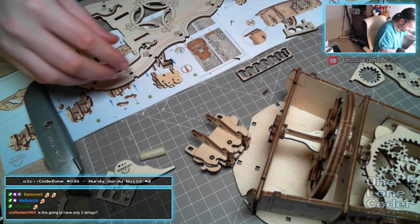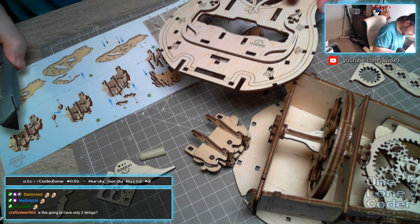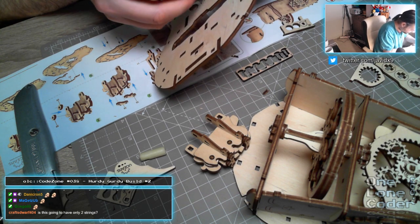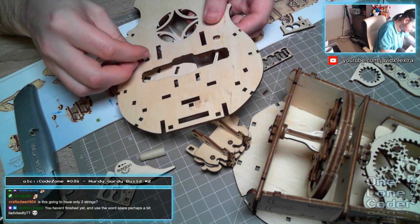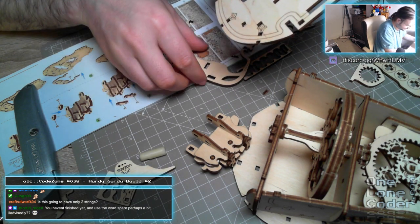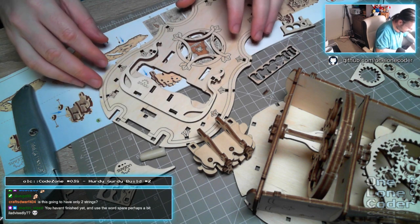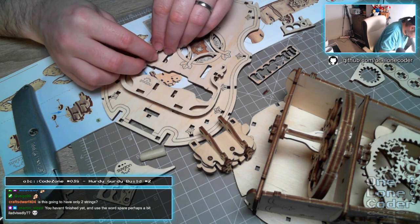Number three. Can't see. But anyway, we've got to fasten together these two big parts with the pegs going through the underside of the board. Like so. So that's going in there. And that one's going in there. And on a flattish surface, this is where I can successfully break this part by pushing it onto these pegs.